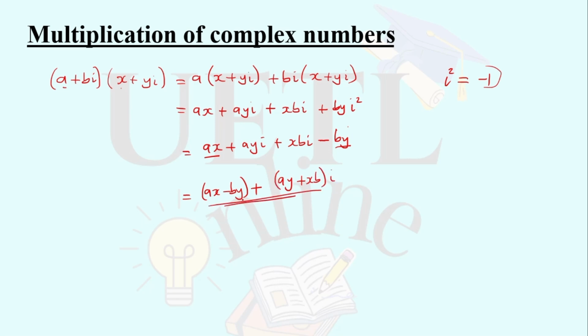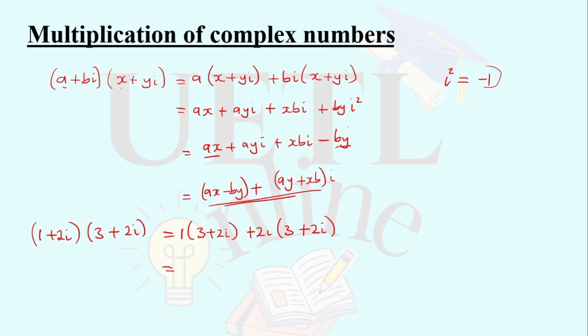Now let's go on and do an example and illustrate using numbers. Let's say you have a complex number, 1 plus 2i, being multiplied by another complex number, which is 3 plus 2i. I just chose the same number here. Now what you're going to do is you're going to say 1 multiplied by 3 plus 2i, plus 2i multiplied by 3 plus 2i. Okay, this is it. Now let's multiply here.